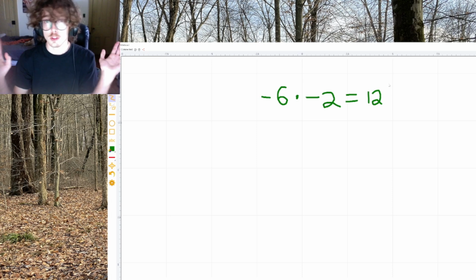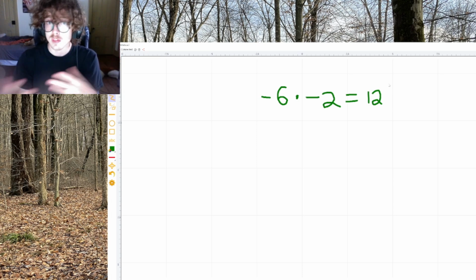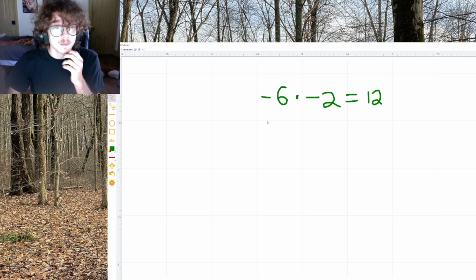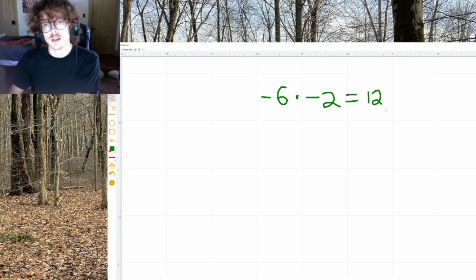And if you just want to go by for the rest of your life that two negatives make a positive, great. If you can remember it, awesome. But if you want to know why, here's an interesting proof. And a proof in math is just proving that something that you're saying or a simplification you can make or something that you can do in math is really allowed. So why is this simplification allowed that we've asked here? And that's going to just be the scope of this entire video here: well, why is that true? So let's get into it.